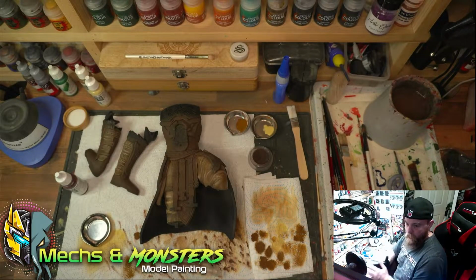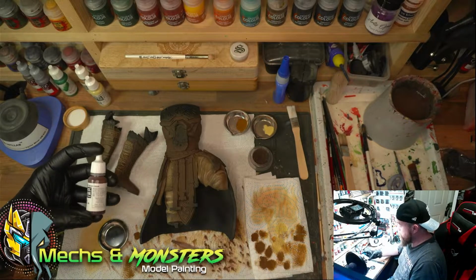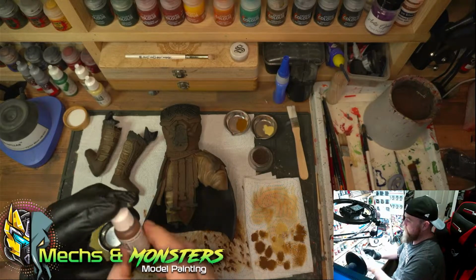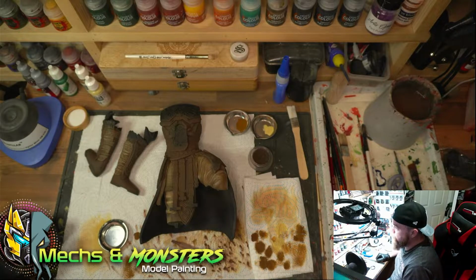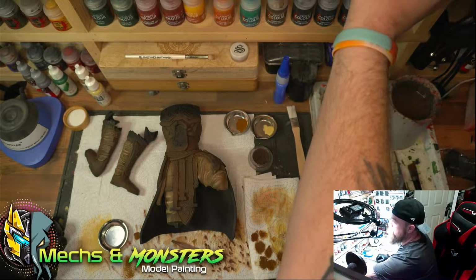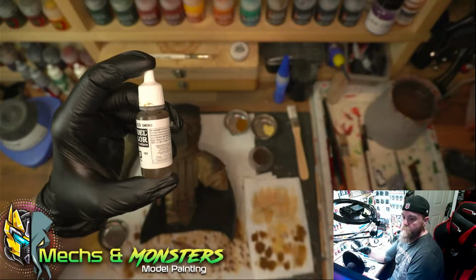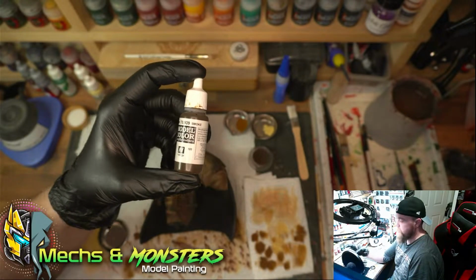So what I'm going to do now, because I want all these layers to blend together, is create a wash with smoke, if I can find it. Oh, I've had it here somewhere. There we go. With the Vallejo smoke. Fantastic for washes and blending your browns together.